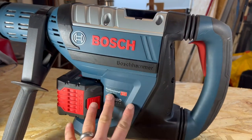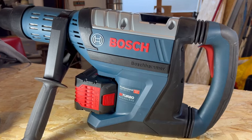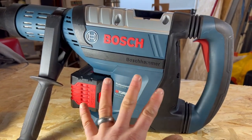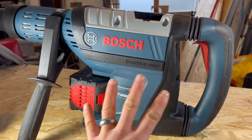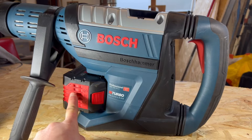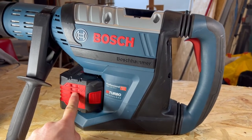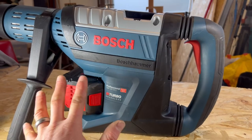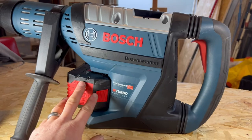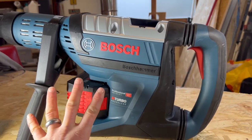Now then, the body of this tool, I think online I found that the cheapest is about £650 just for the body. So big bucks there. And the battery is about £165 for one of them 12 amp batteries. On the Bosch website, it says to get the maximum performance out of this tool, you should be using either an 8 amp or a 12 amp battery. That kind of makes sense on a big tool like this.